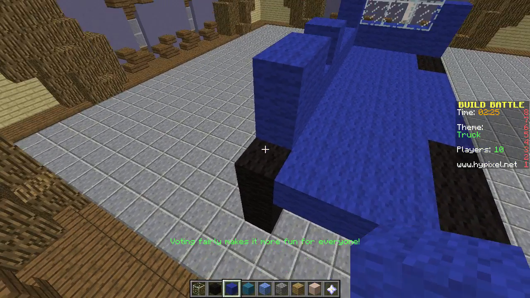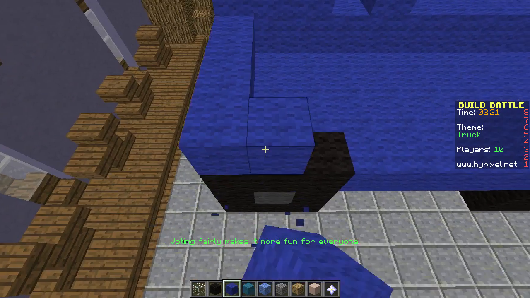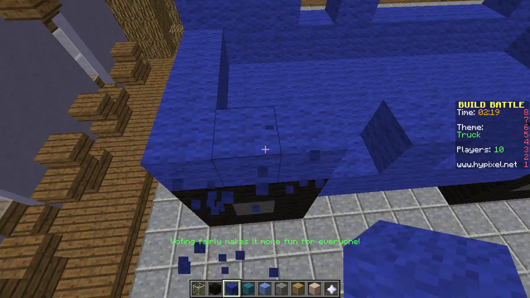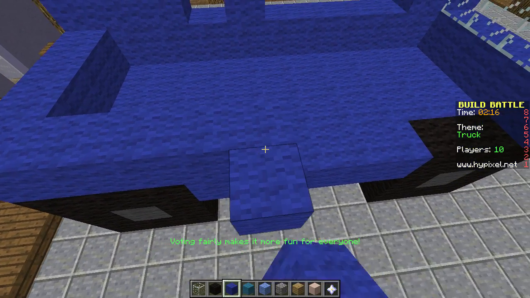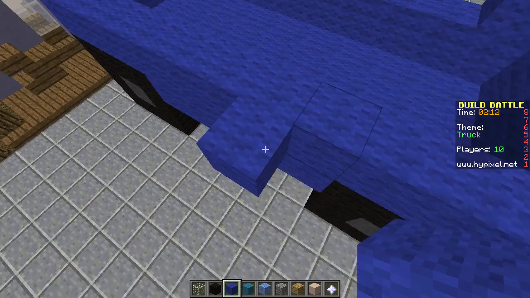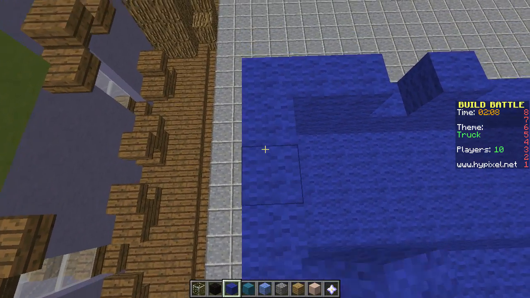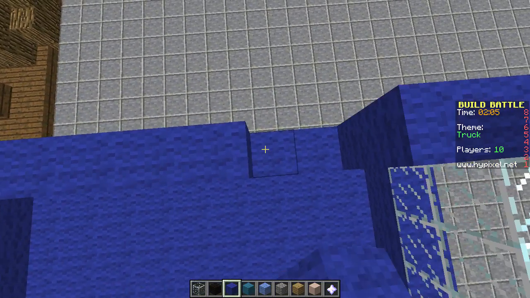So I should probably think about doing some scenery too, but don't really know what scenery I would do. Maybe like some street lights. If I set it to night and make some like street lights out of glowstone and fences, that might look good. But let's work on the main truck first.